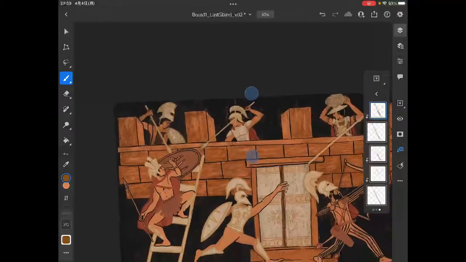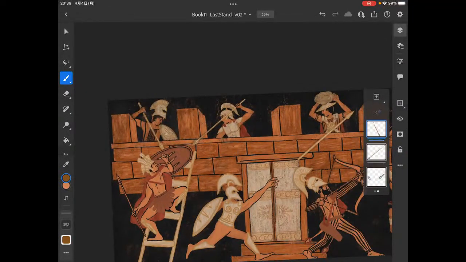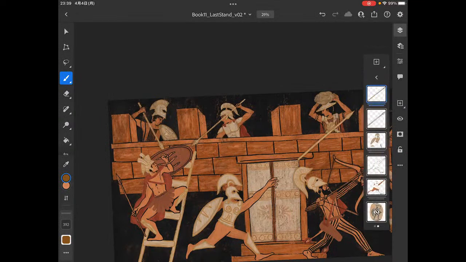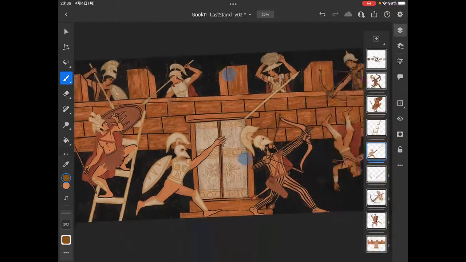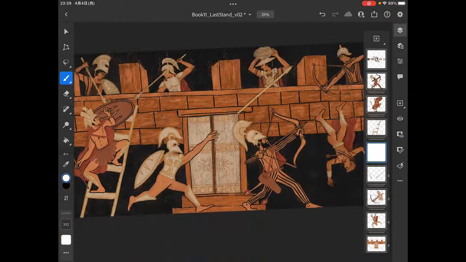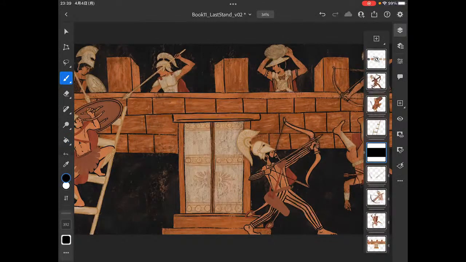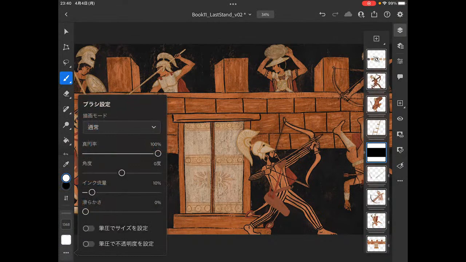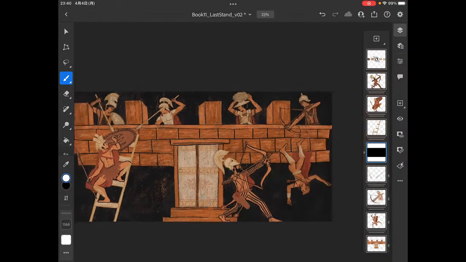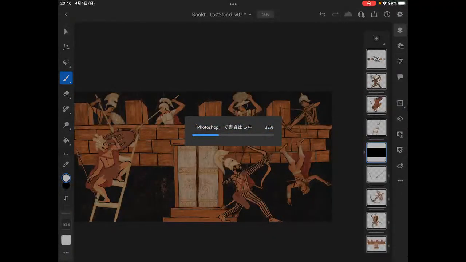Great. So now we have Achilles, or rather Neoptolemus, throwing his spear here in the middle. And let's save it before we move forward.